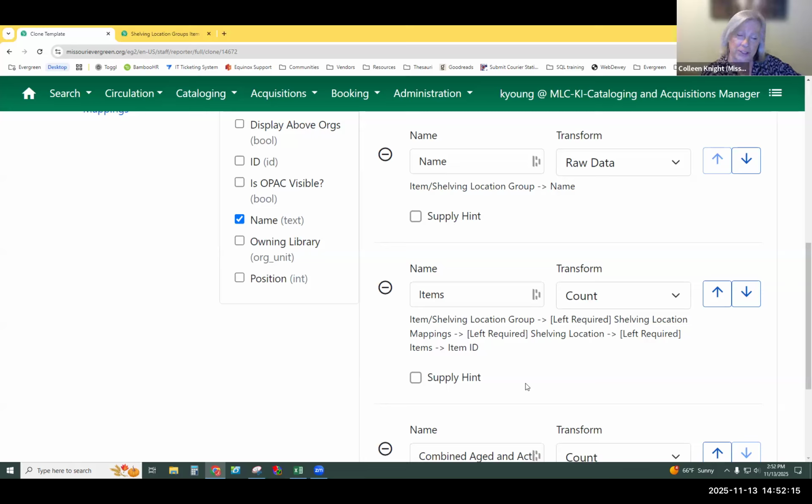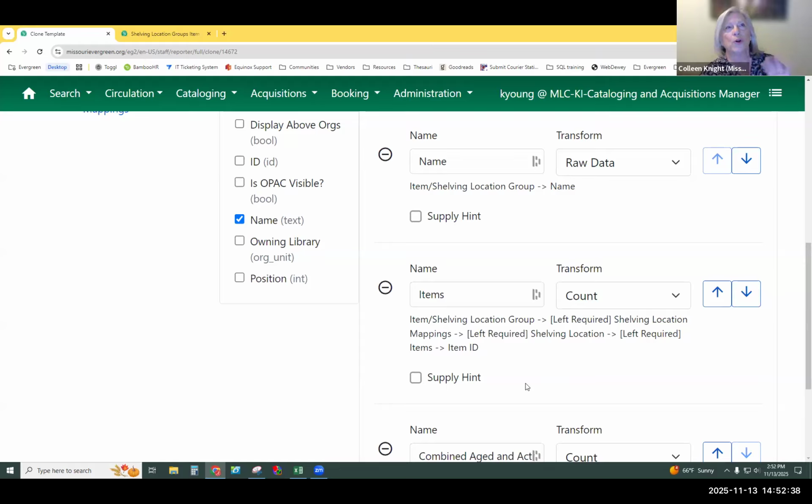we have, when you put in a shelving location, you can put in a prefix or a suffix, right? But most libraries do not use that prefix or suffix in the shelving location for printing labels. We really only have one library that uses this.